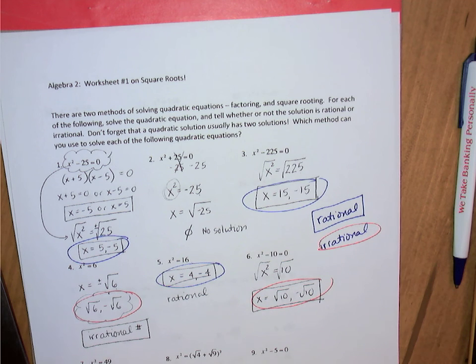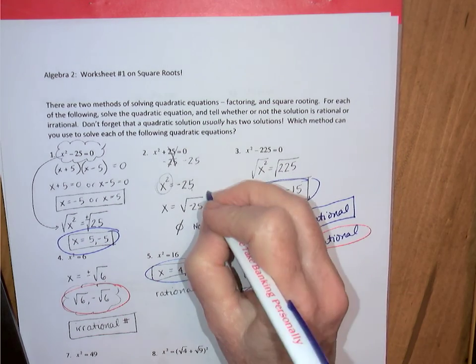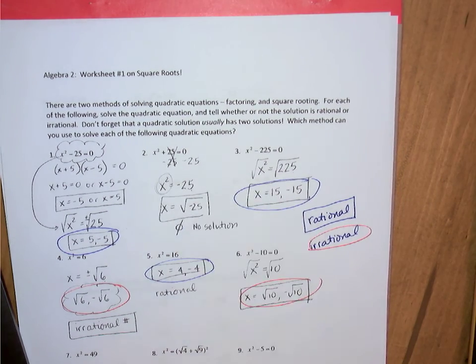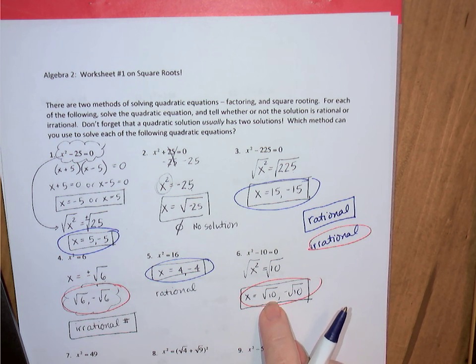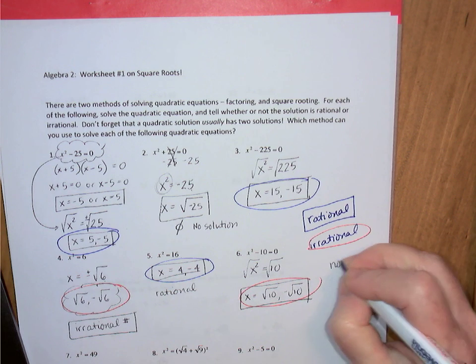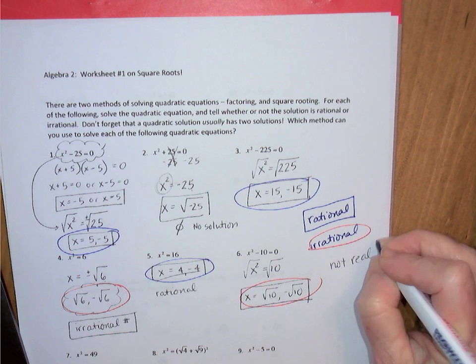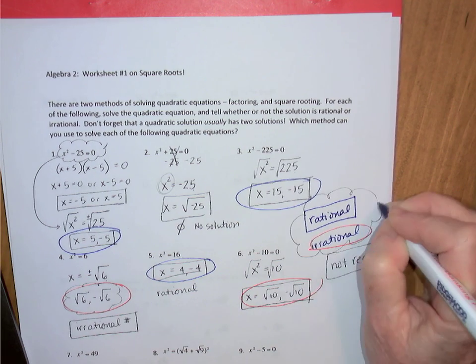And then the worst type of number, the worst type of situation is when you're taking the square root of a negative number, right? I can take the square root of 10 and it'll give me an approximation. I don't know where to go with this. That's impossible. So that is an answer that's not even real, right? So these are both real numbers.